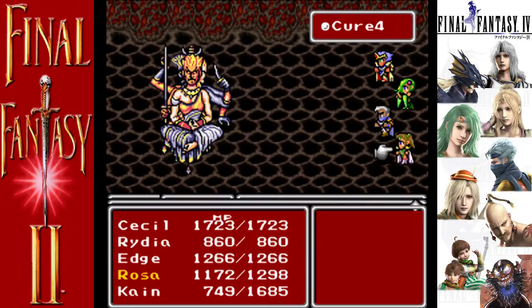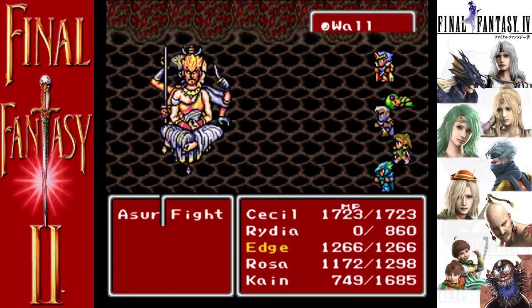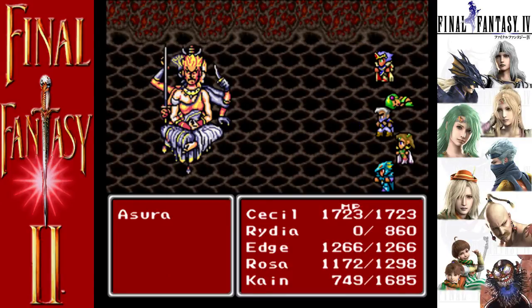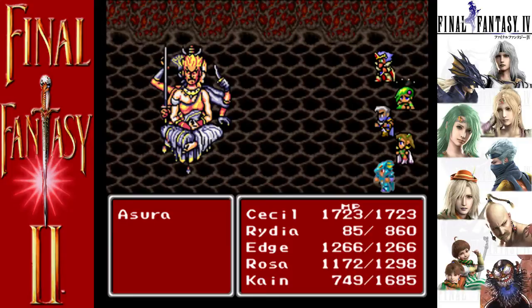So, wall herself. And then I can have Rydia start bouncing stuff off to go after her. Ouch! Okay. That may be for the best. At least that will keep... well, that'll let Cecil recover.